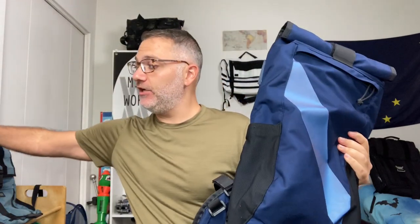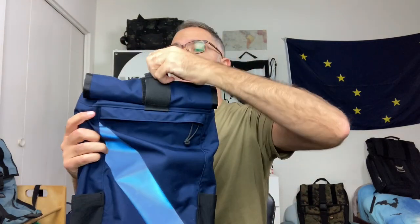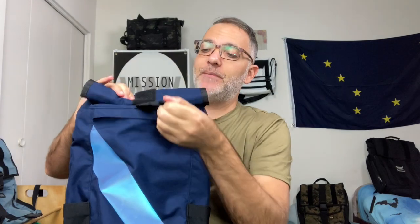The Run Commute Pack really excels for the commuter because it's larger — this is an 18-liter bag, almost as big as a typical 20-liter R6, so we're only two liters shy of a typical Mission Workshop bag. But it's not nearly as big on your back, which is nice if you're really going to be sweating to work. These extra four liters really allow you to pack in more gear. Another difference is this is only a roll-down bag — it's not rack-down like the Hauser.